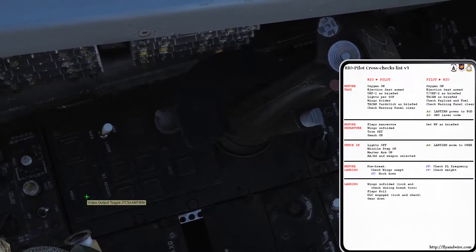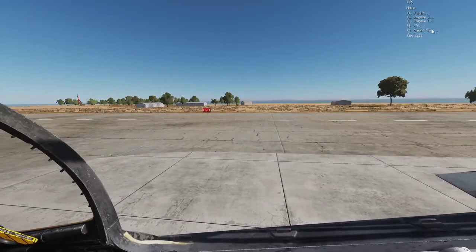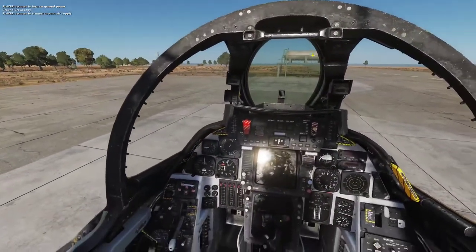Now it's off because we don't have power. So this is so stupid. Why don't I just turn the power on? Chief, turn on the ground power supply. Chief, copy that. Ground air supply.